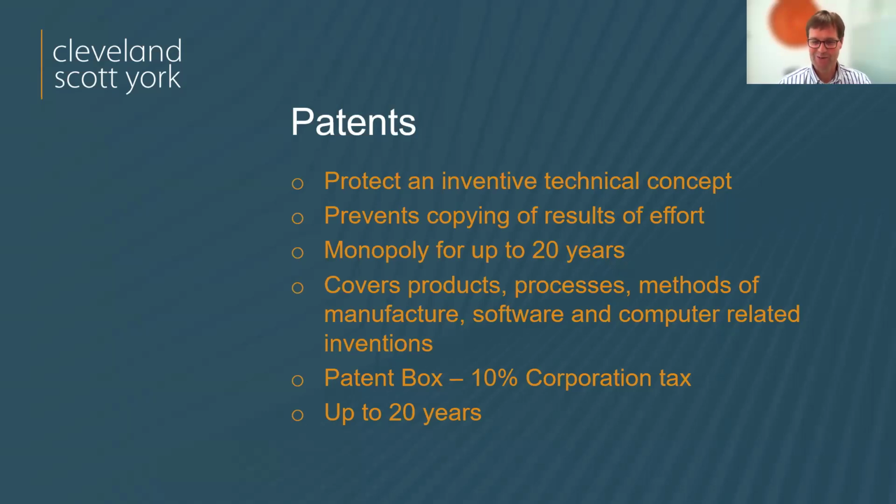It's phenomenally complicated. It started very simple when it first launched about 10 or so years ago. It now seems to have become more and more work for tax advisors and accountants, but fundamentally that's what we're talking about, this reduced corporation tax rate on the profit from products that are protected by a patent. And as I mentioned at the bottom, patents last up to 20 years.